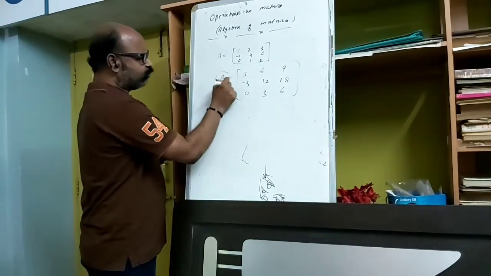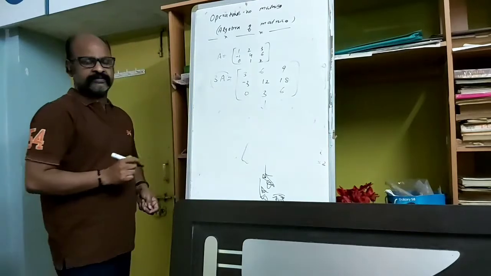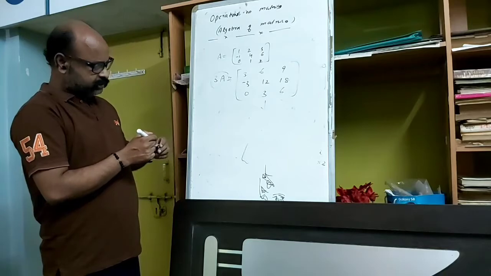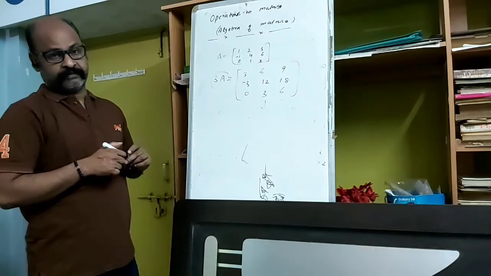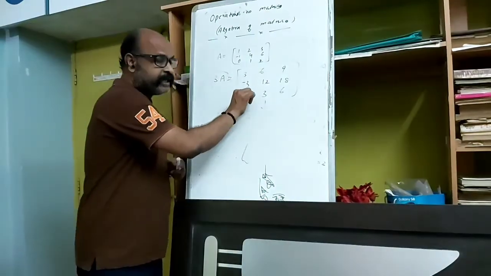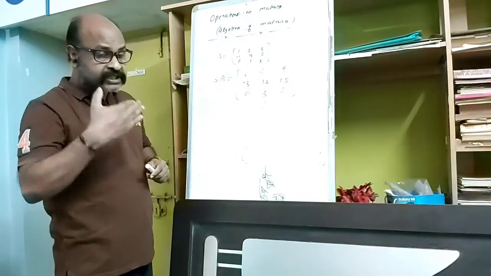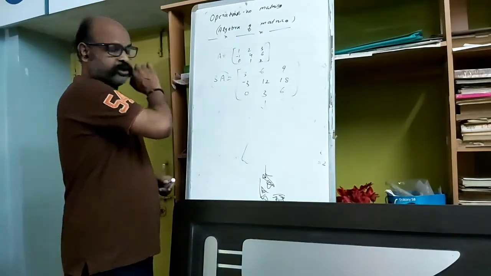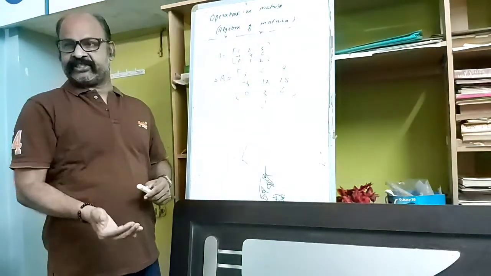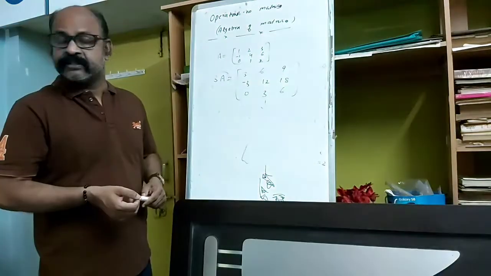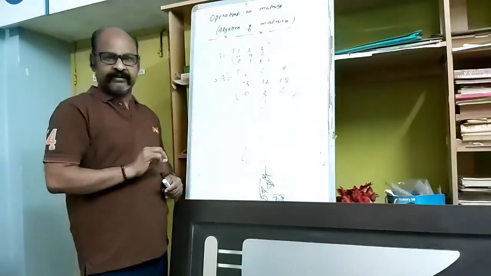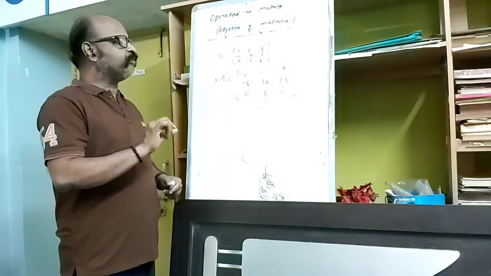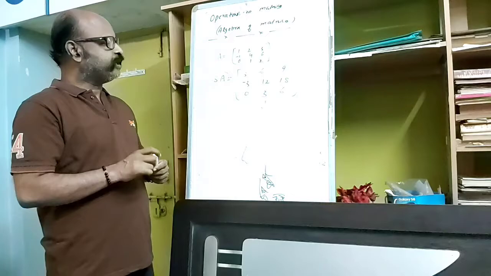Now just forget about this. We have this matrix 3, 6, 9, minus 3, 12, 18, 0, 3, 6. A matrix is given. We have discussed how to multiply a matrix by a constant. Now we think vice versa: when a matrix is given, how to take a constant common factor from a matrix.